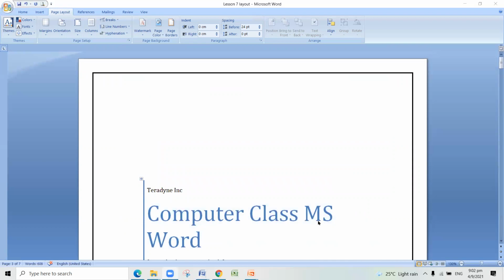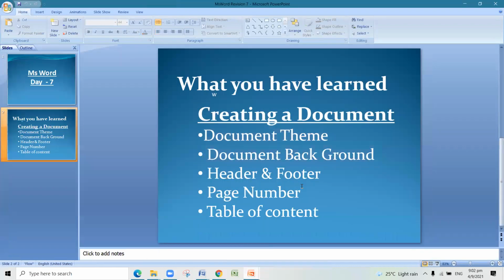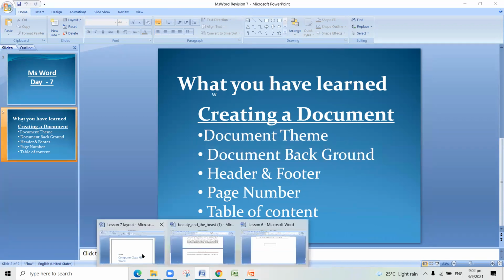So is it clear so far, Farah and Sajid? Yes, sir. Clear, sir. Yes, sir. I've learned about how to do the header and footer, page number, table of contents. I think the document background also we just saw, and then the theme. What are the different designs you can use?